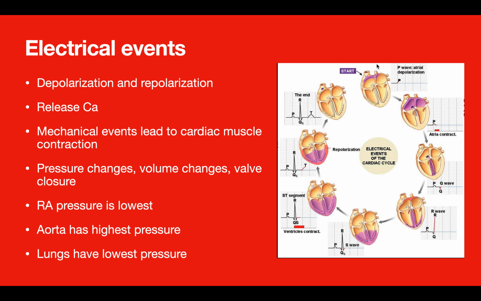And then the aorta is going to have the highest pressure because you have to push the blood out into the aorta, and that has to be strong enough to perfuse the entire body. The lungs have the lowest pressure in the body because this is where the blood and oxygen exchange occurs, and the oxygen has to be, once again, sucked into the blood, and the carbon dioxide has to be released, and that occurs because of the negative intrathoracic pressure.